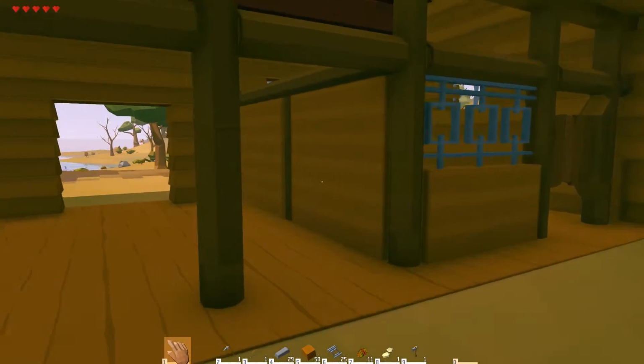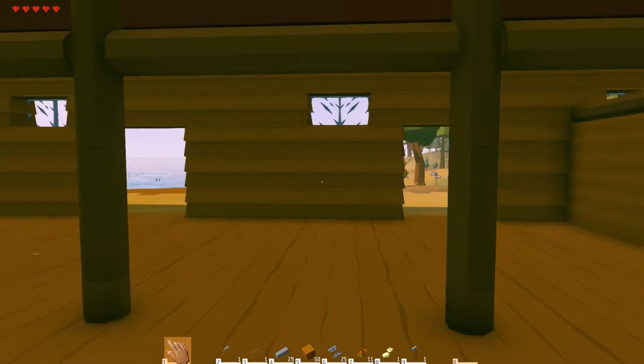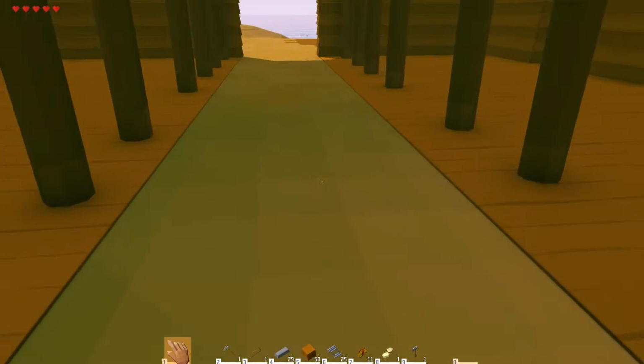Wait, what? How does this work? This is the door. That's that. And that's the pillar. Okay, yeah. All right, yeah. I took all my guideline. Oh, this! I forgot.